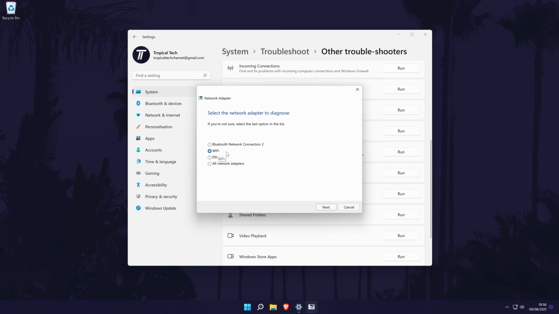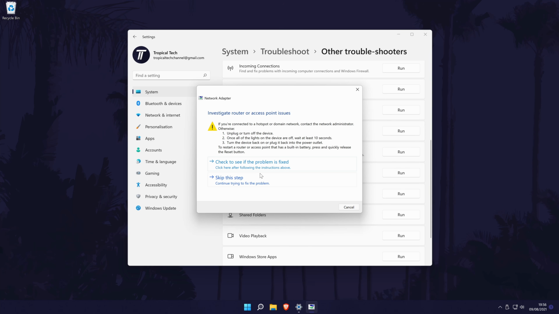Do these one at a time and allow Windows to fix any problems it can automatically. If it shows a problem but it can't fix it automatically, then I would recommend searching on the internet for potential fixes linked to this. As I don't know the specific issues it might find, it's difficult for me to recommend what to do. However, I may cover it in the rest of the video, so keep watching just in case. If Windows found and fixed problems, then test your internet connection now. If it still doesn't work after running the troubleshooter, we'll move on to some more possible fixes.